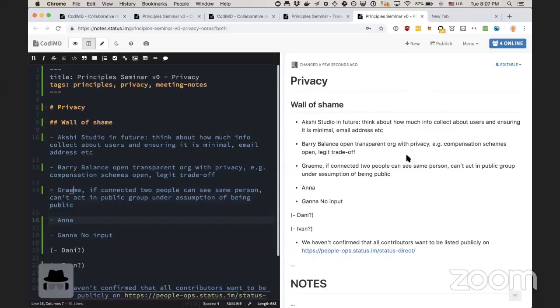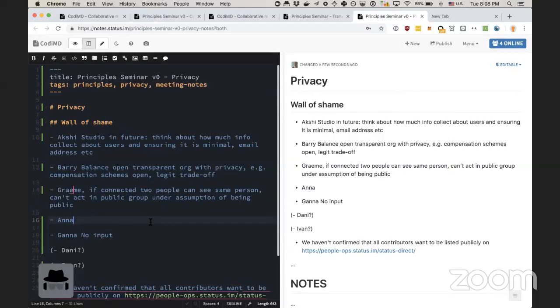Sorry, guys. I've joined when it's already started, so I think we just fill in the wall of shame about the privacy topic, right? Yeah, exactly. So the idea is we're going through everyone and people can provide their input. And the idea is that we're going to have more people participating in this process and thinking about it actively.